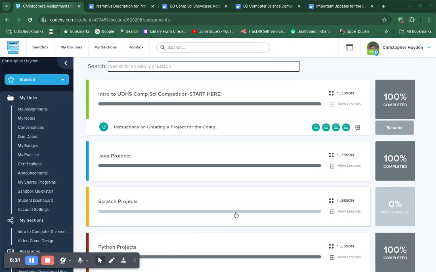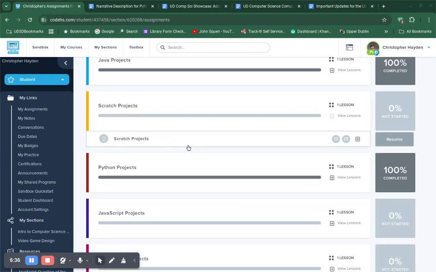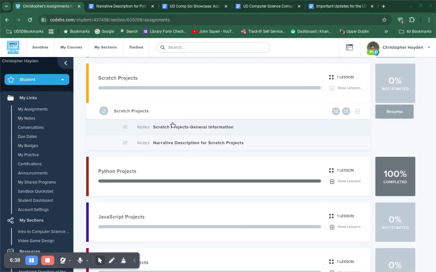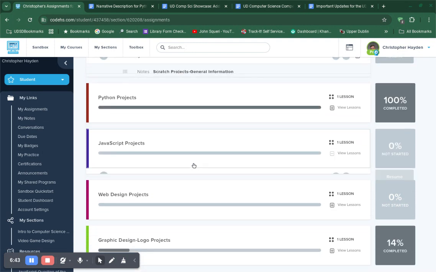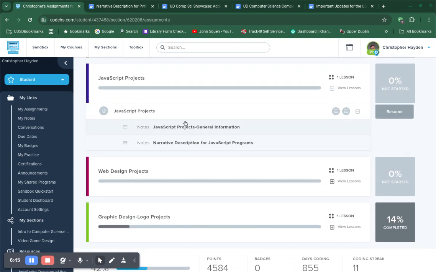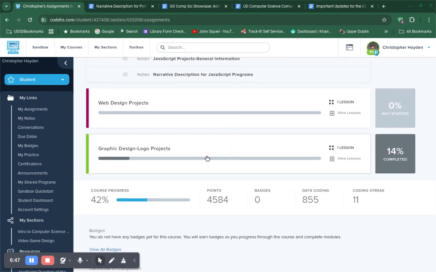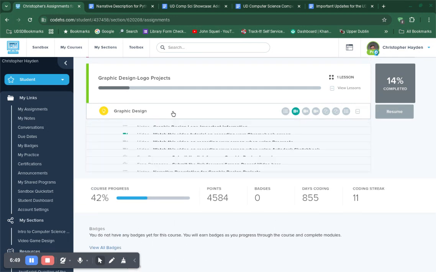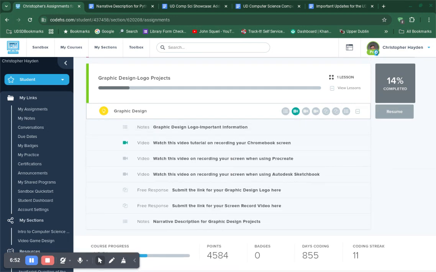And so for each of these types of projects, like if you go into Scratch, you'll see there's some general information and the narrative description. And that's pretty much how it is for each of these categories, with the exception of graphic design. In graphic design, because it's a little bit different, you're not actually going to be coding.